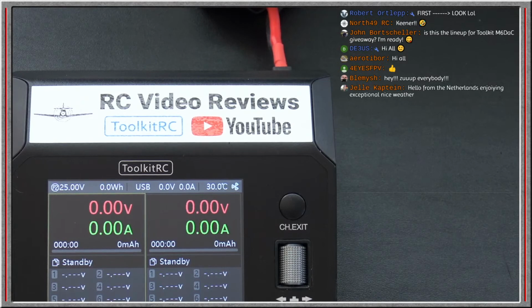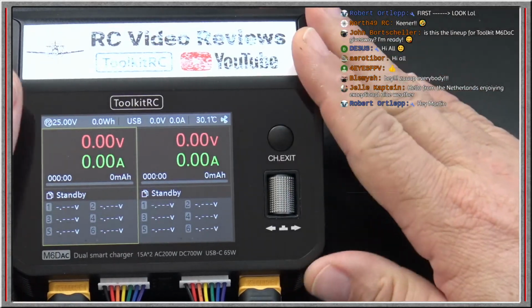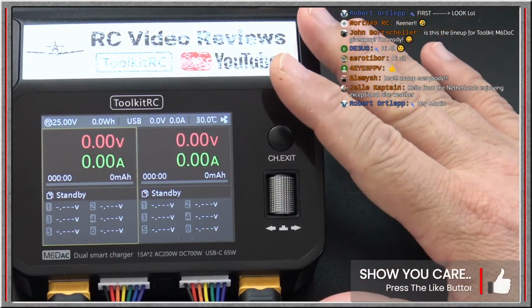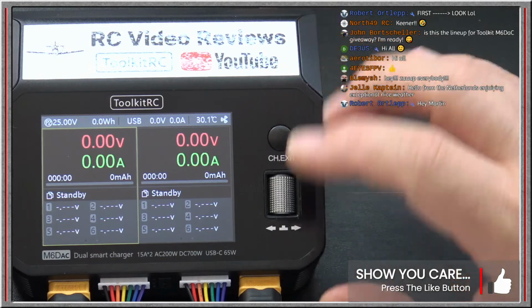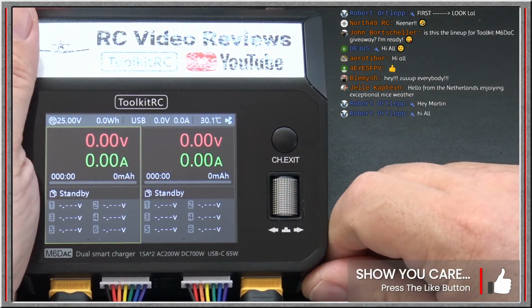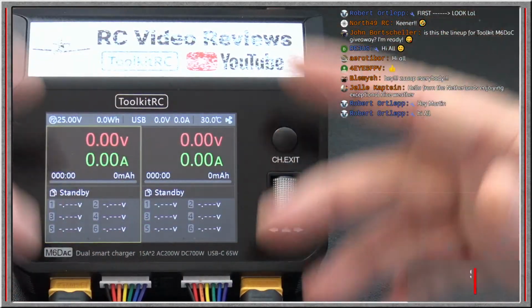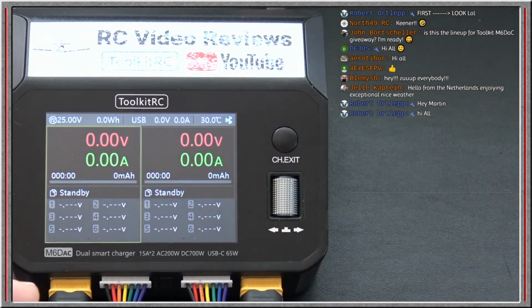So let me start out by talking a little bit about what we're going to do today. I'd like to give you a little bit of a tour of the charger first, and then I'm not going to do the same type of walkthrough because I've done ToolkitRC charger walkthroughs. I've done calibrations. I've done the tour of the entire menu system, every single option. I'm not going to do that this time.